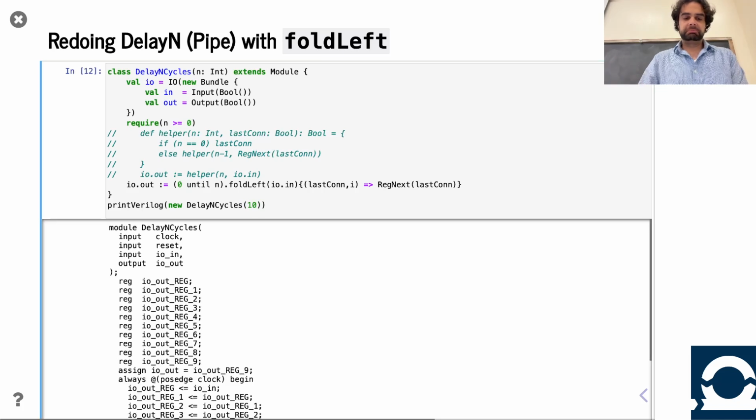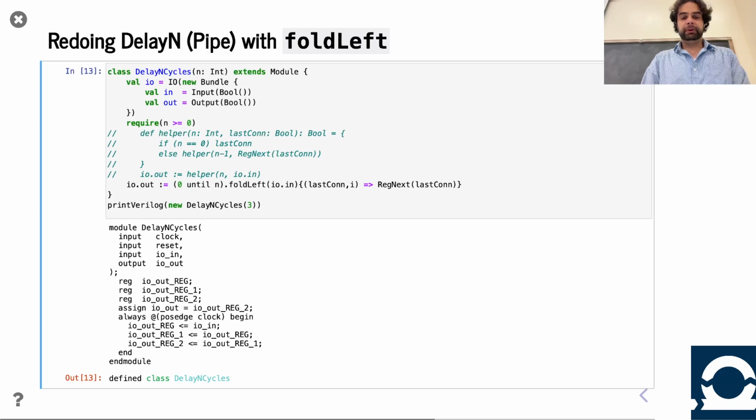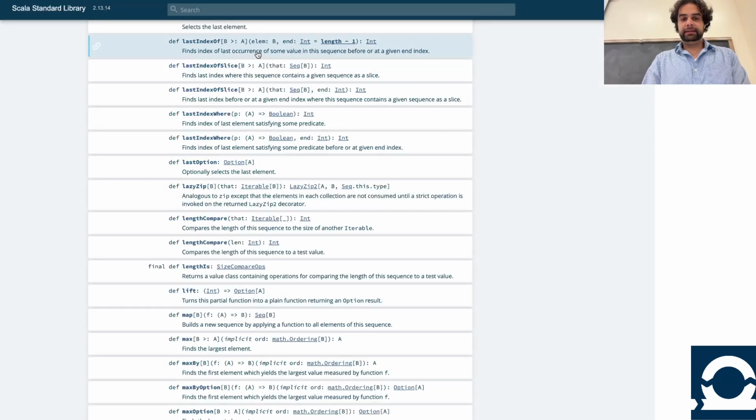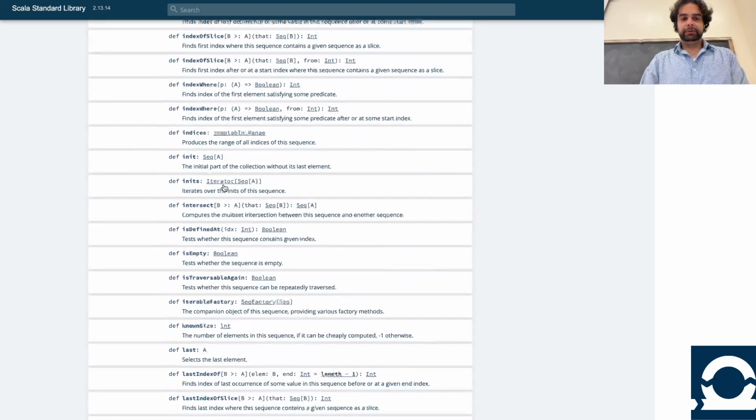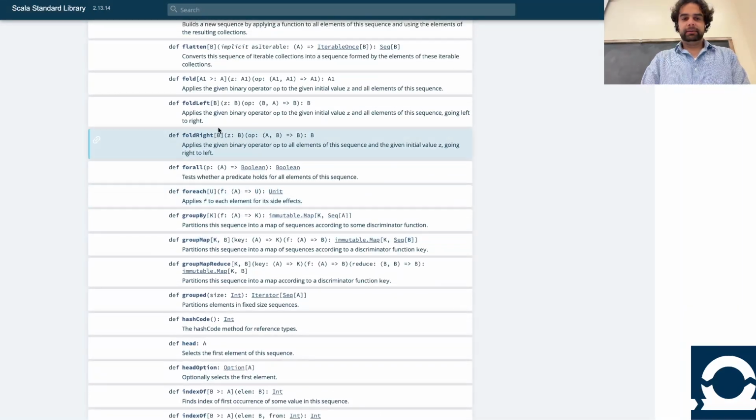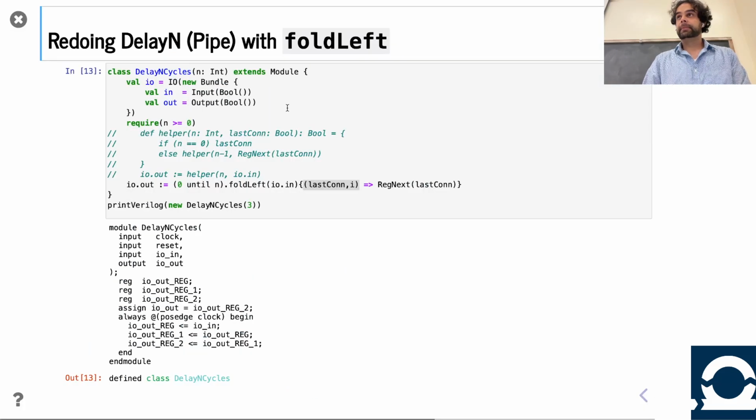It works. And sometimes fold left's a little bit trickier to write, but once you get it right, it works. For me, I always have a hard time remembering with these two arguments which one is the one that's carried versus which one's the element. And that's one of those things. Well, guess what? If you forget that, that's what the docs are for, right? The docs will help you remember which one's which. Okay, the result's going to be B, this initial thing's B, and that's remembering what's going on. Cool.